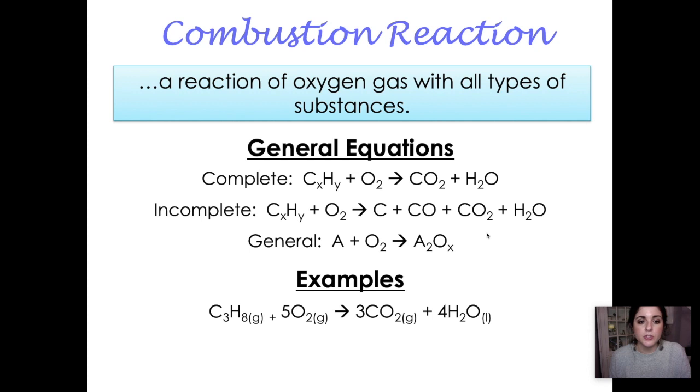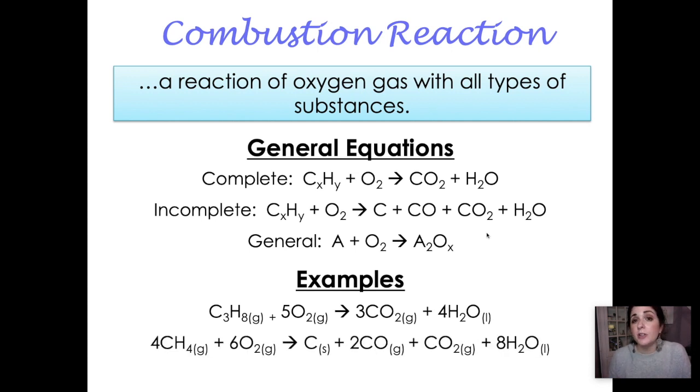Some examples. So we have propane reacting with oxygen to give us carbon dioxide and water. Again, I think the hardest thing with these is balancing them. Here's an example of an incomplete combustion reaction. I will tell you if it's incomplete. I don't think that the AP exam has you do the incomplete combustion. You just have to know anytime you have a hydrocarbon reacting with oxygen, your products are carbon dioxide and water, always. That's the big thing with combustion reactions, CO2 and H2O.